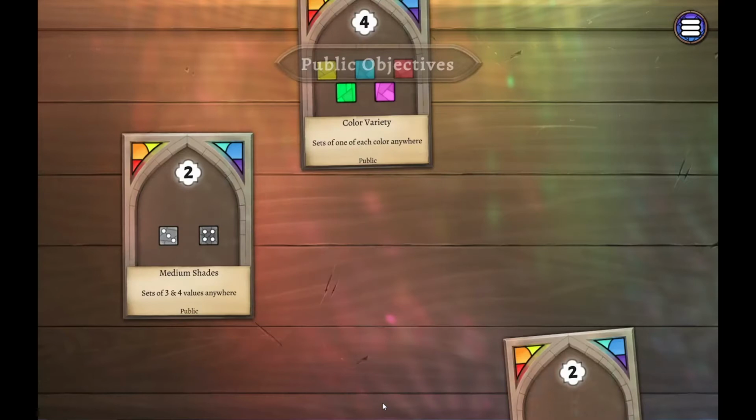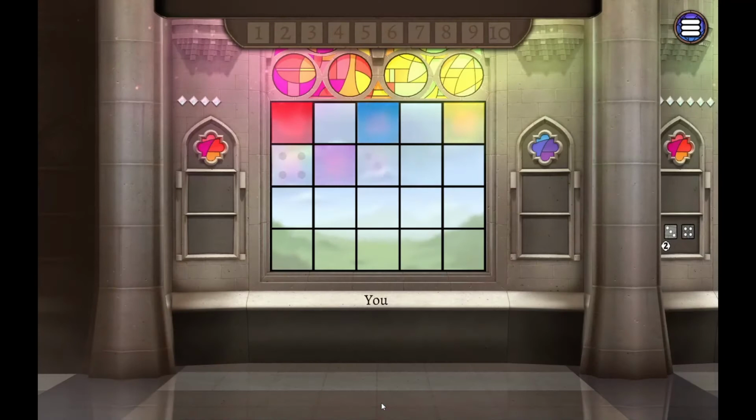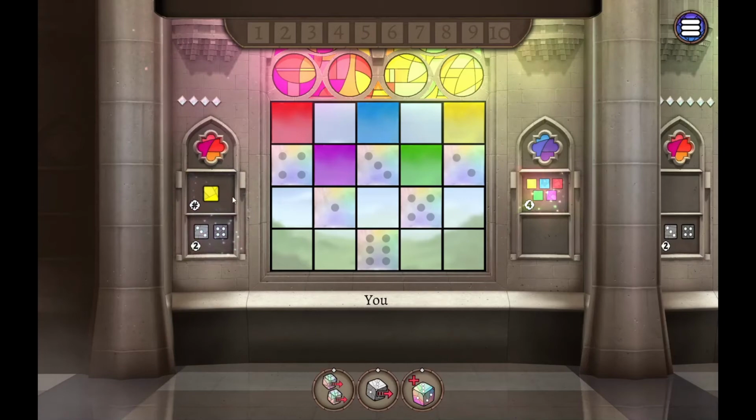So there's different tools for each game, different windows for each game, so a lot of replayability. Medium shades, sets of threes and fours anywhere. Color variety, sets of one of each color anywhere. And light shades, sets of ones and twos anywhere. Confirm. And then what is my private objective? That's right, it was the yellows again.